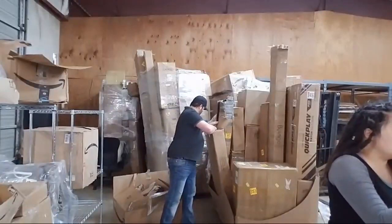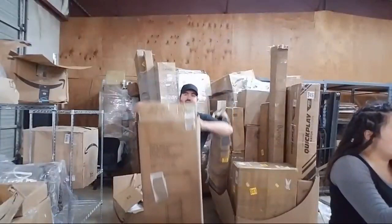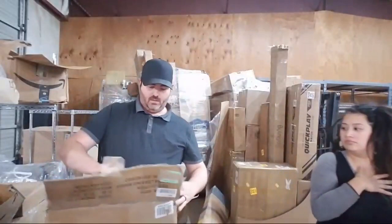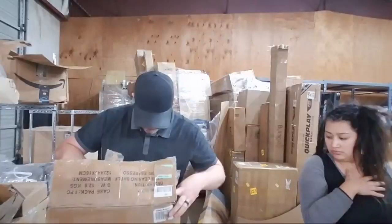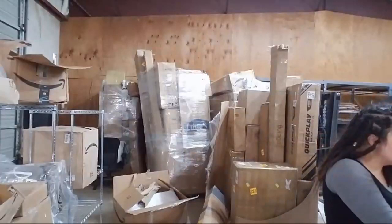I complained about my feet hurting, and I wanted a fatigue mat because I was standing on the floor. Looks like a bookshelf — but it's broken. That sucks. It got damaged in the box — I can see it right there, it's all busted up. That's going to go in our parts pile because I'm always trying to build stuff around here and I'm a little cheap. Oh, that clothing rack almost took me out!